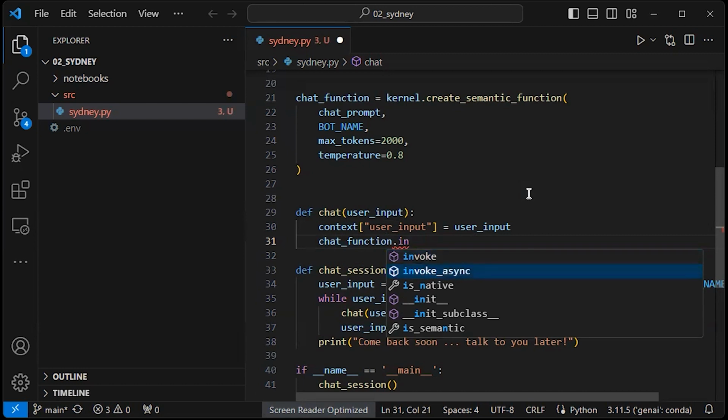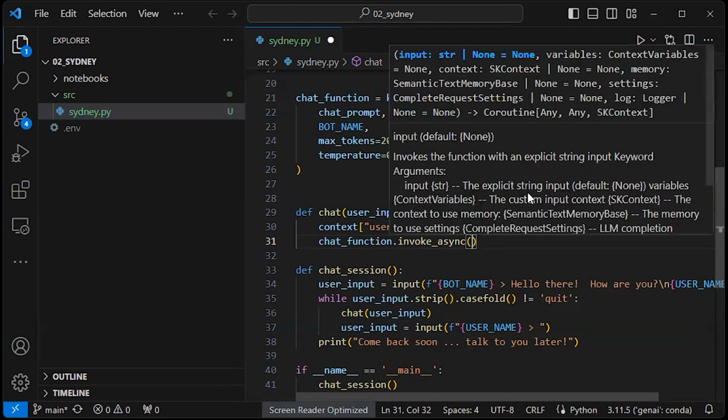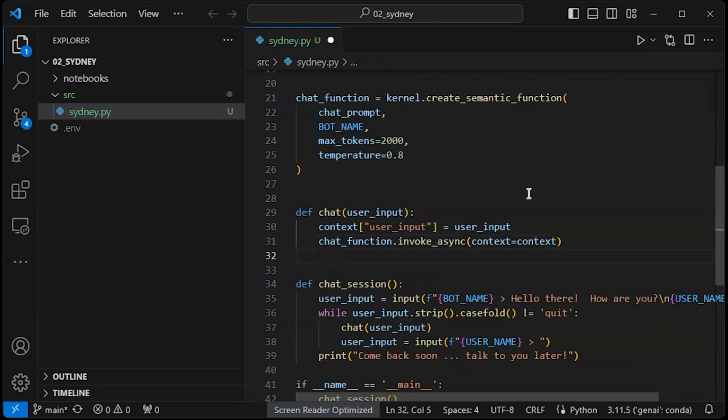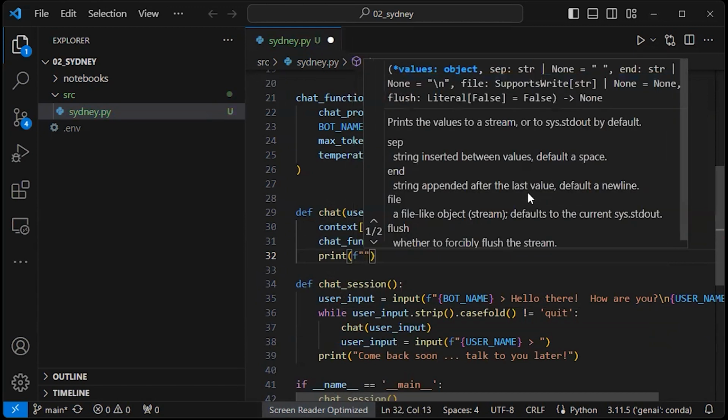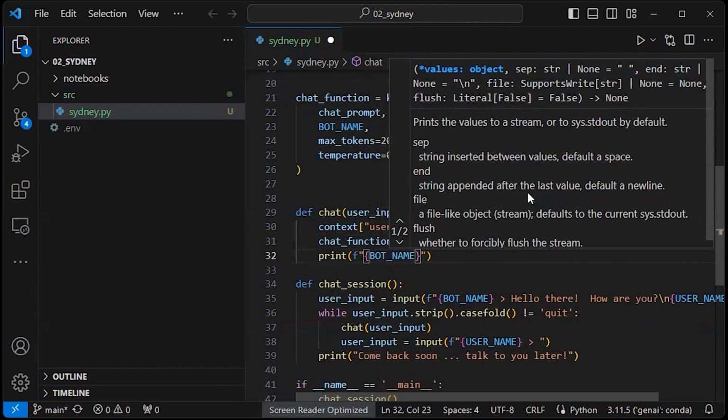So generally, we want to use async so that, at least from a user experience perspective, the program does not just stop and the user is not quite sure what's going on. And for many of the large language model responses, they could take up to seconds, if not tens of seconds. So I highly recommend whenever you do this, you always invoke asynchronously. And then I simply pass in the context, then I'm done. And then at this point, let's reply back what the chat response is, right? From the bot. The bot name would respond with.